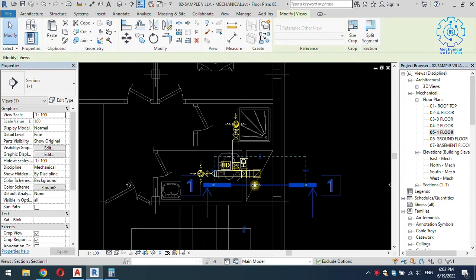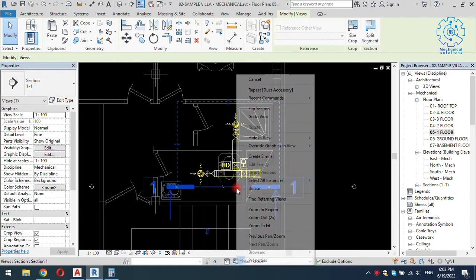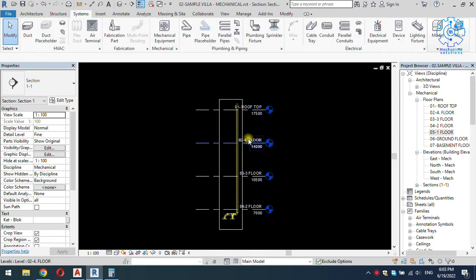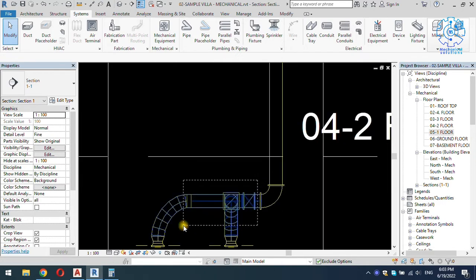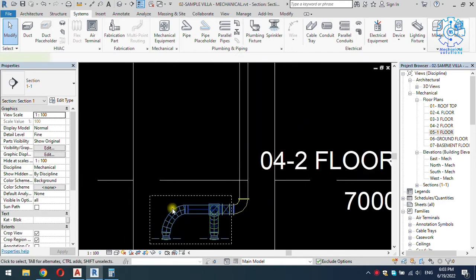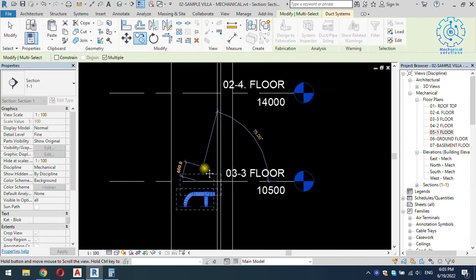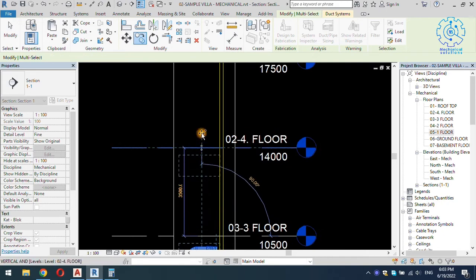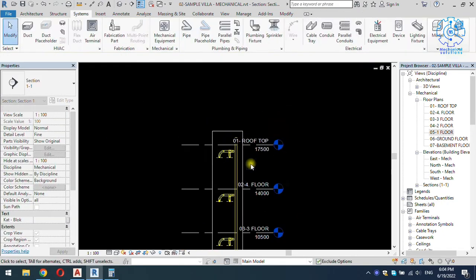Now I'm going to make this for a big view. I'm going to go to view and I'm going to select these and copy for all floors, for second floor, third floor and the fourth floor.